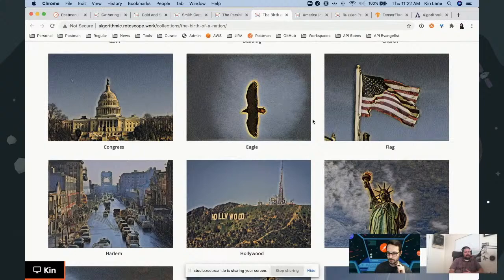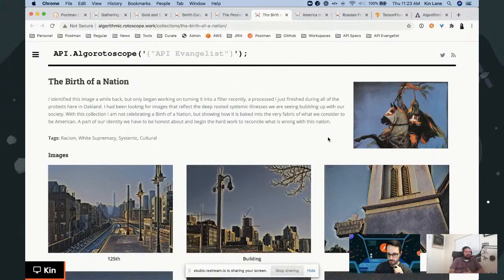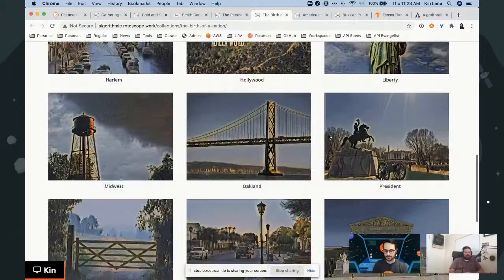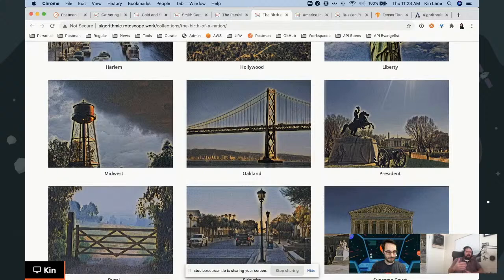But again, back to stealing, do I have license to use those photos? No, I don't. If I take an AP image of President Trump or a protest, can I use that? If I apply one of these filters, is that changing it enough? Is that evolving enough where I can then call it mine? I don't know. I'm not really looking to argue that in a court of law. I just feel a little dirty.